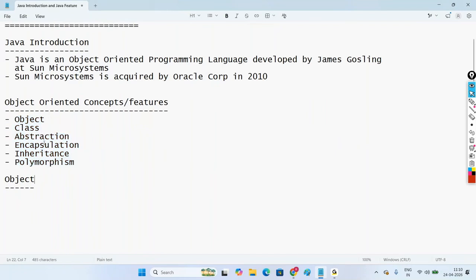To enter into Java, we should have a basic idea about these two concepts: what is object, what is class. Today's objective is to understand these two terms. All these things we are going to see once again in a proper full-length way when we come to object-oriented programming in Java. That will go for 4 to 5 classes.